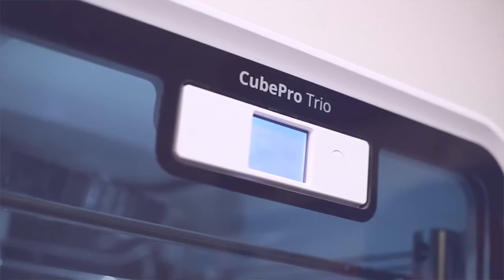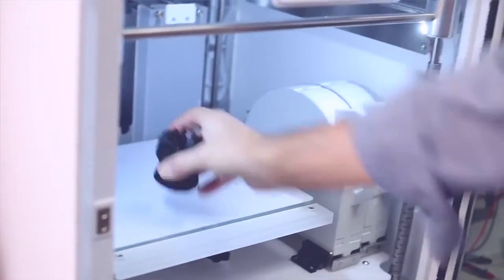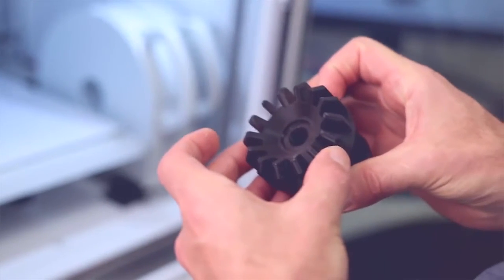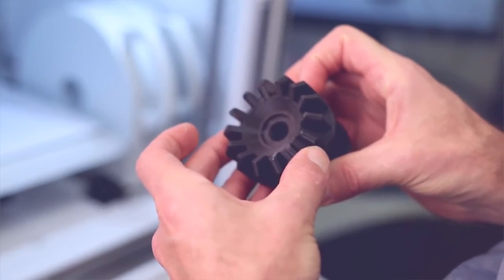With plastic jet printing technology which feeds model and support material through an extruder which is heated and then layered onto a large controlled environment build platform, making your parts precise and more accurate.